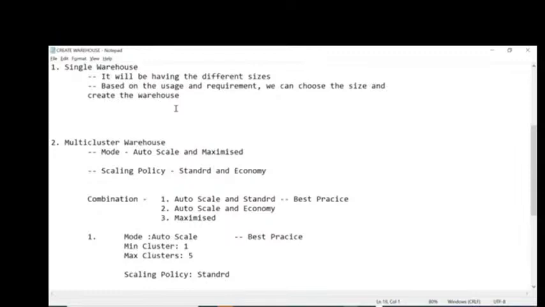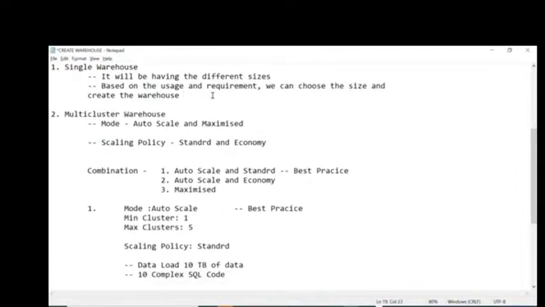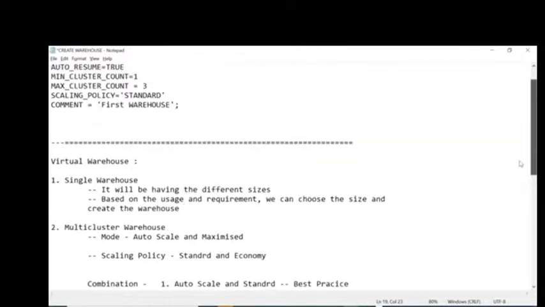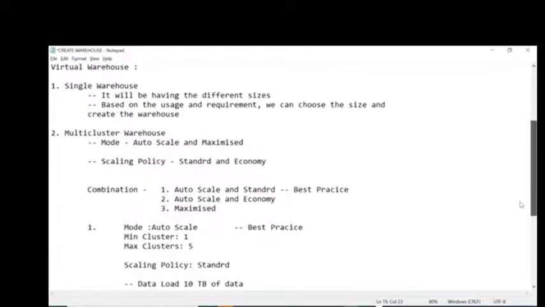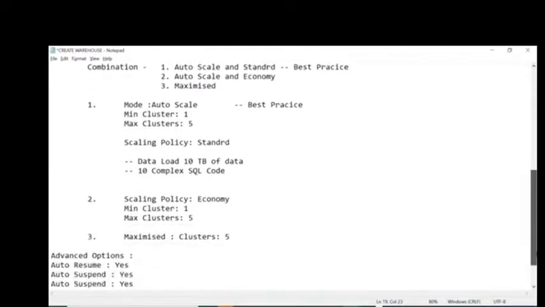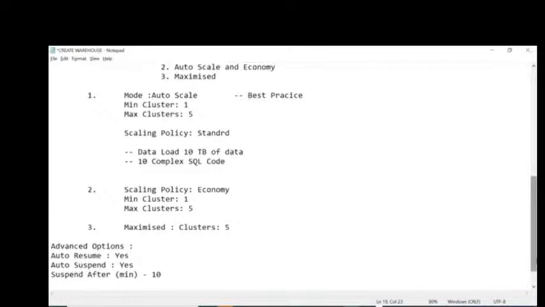If you are clear, then we will close the session and continue tomorrow with the pricing, how the prices are applicable on your Snowflake when you are using it, and then we will see the Snowflake editions tomorrow. If you are clear, then okay. If you are not clear, just ask me, then we will discuss all these things. These are all very important concepts. You need to understand, make a note, and remember. You will get interview questions on these concepts also. Guys, clear or not?